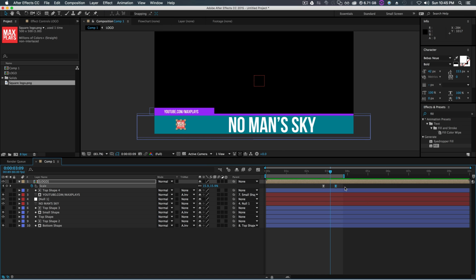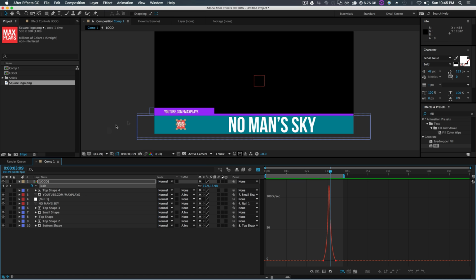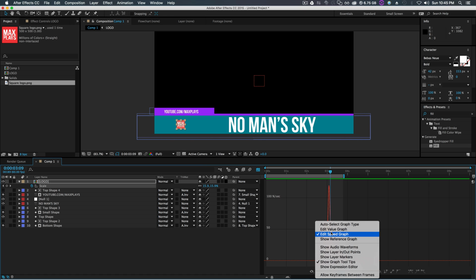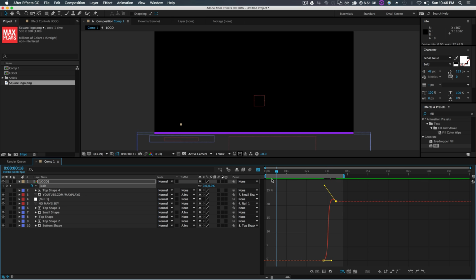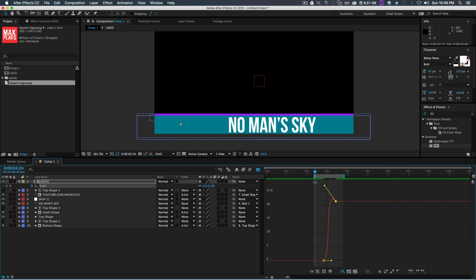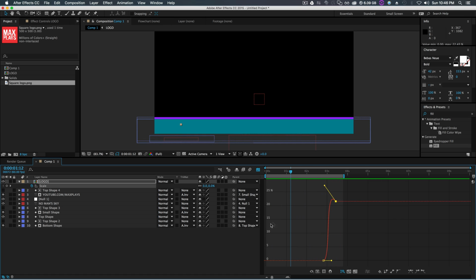Really awesome. Now we'll go into our graph editor again for max plays and actually edit the value graph. Grab this, bring your little pulley anchor point above a little bit, which what will happen is it'll scale up, scale a little larger than the original, and scale down to what we need it to be. So if we check it right about here, click play. See? The graph going above scales it up a little larger than life. And boom.